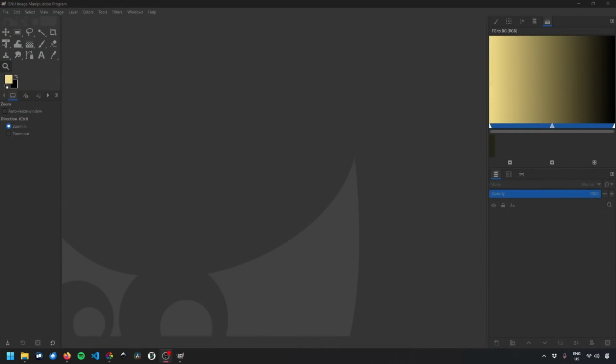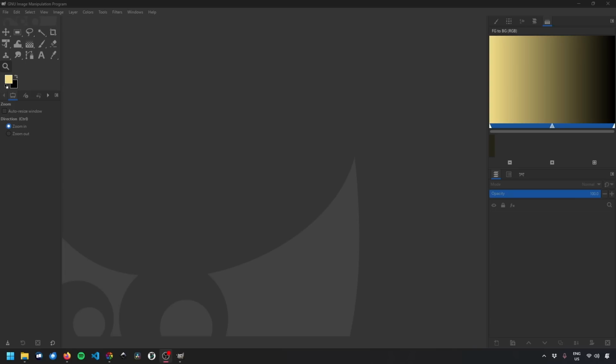Okay, so here we are in GIMP. If you're unfamiliar with GIMP, it's essentially a free pixel image editor, sort of a free and open source version of Photoshop in terms of what it does. And we can do things with GIMP that we can't do with Darktable, purely because we'll be dealing with pixels rather than with raw data.